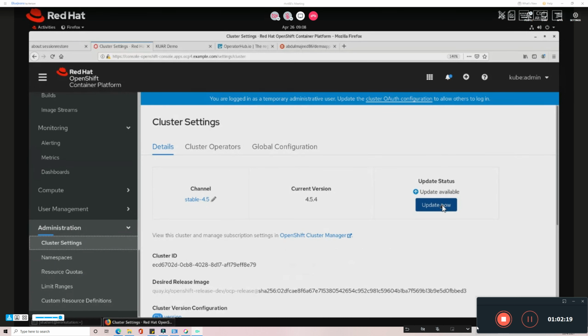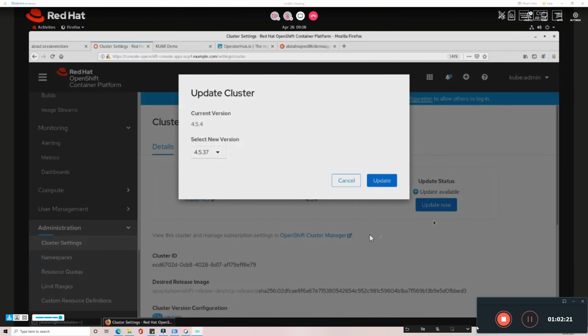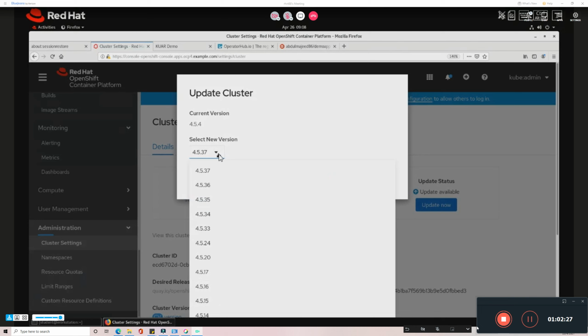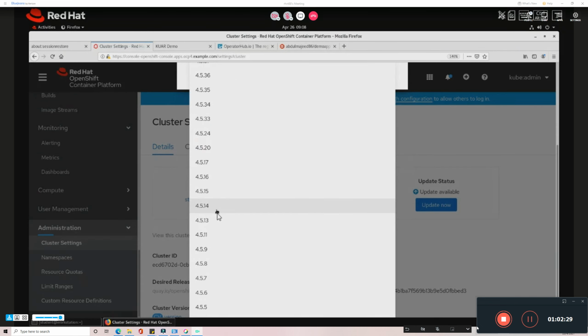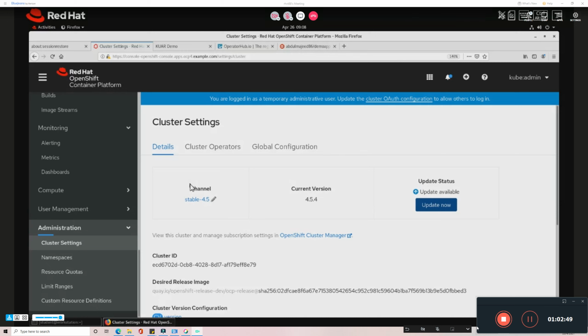When I click the update now option, it is going to ask me to select the version to which I want to update. So here it will show me the versions which I'm eligible to update to. These versions which are listed to me, maybe you can see 17, there is 18 and 19 is missing, then I have the 20. So why don't I have access to 18 and 19? Maybe because that version is an unstable version, so that is not listed as a stable version.